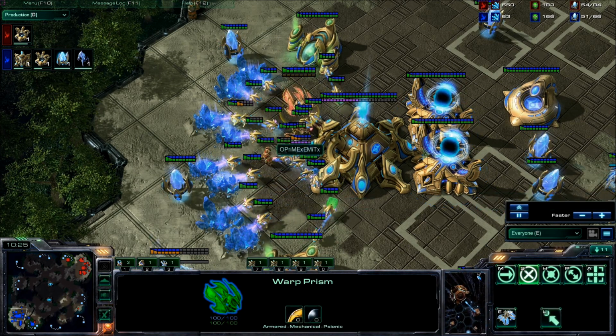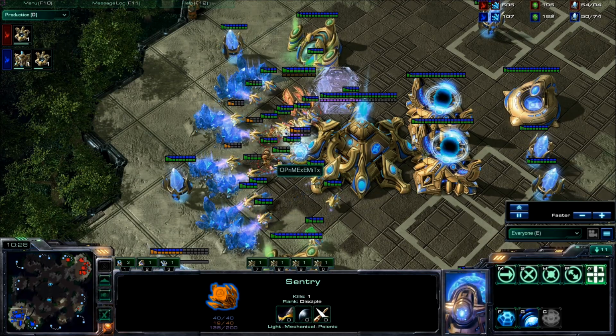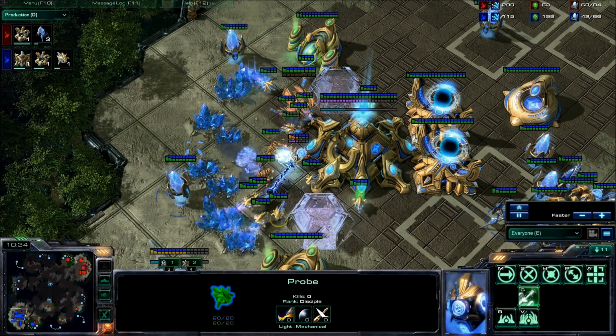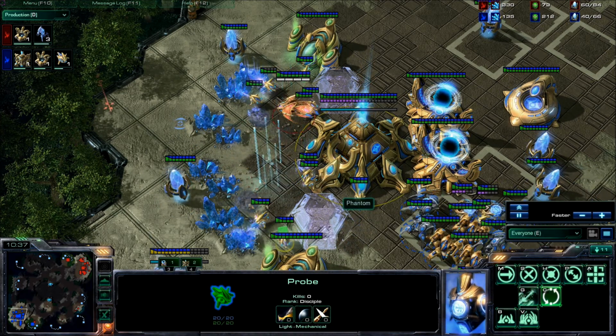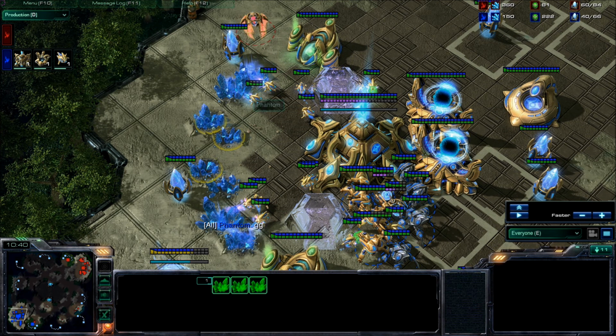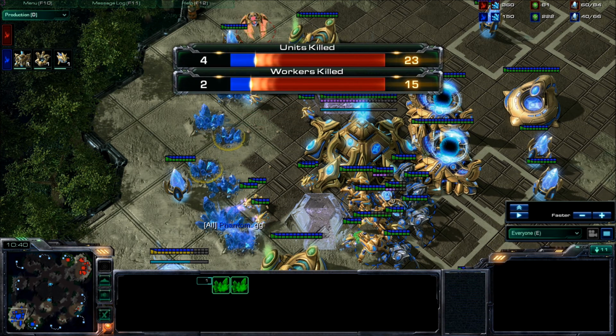You should try to unload the Sentry first. I've made a mistake, but oh well. Force field here, force field here. You'll do that in every single situation. And then I'm going to go ahead and run away. Now, if he tried to leave through like this alley or this alley with all his probes, just throw down a force field in either place. And let's go ahead and see how many workers I killed.